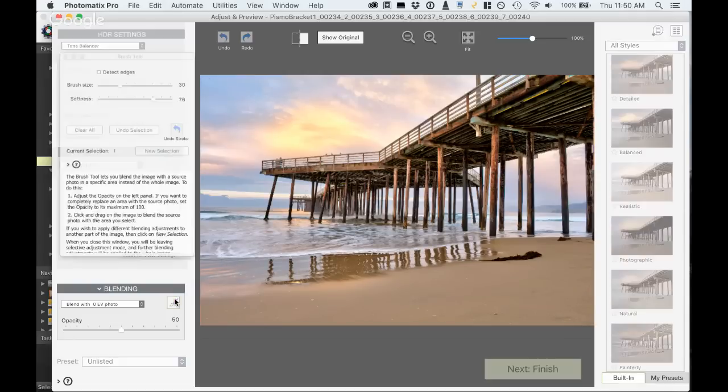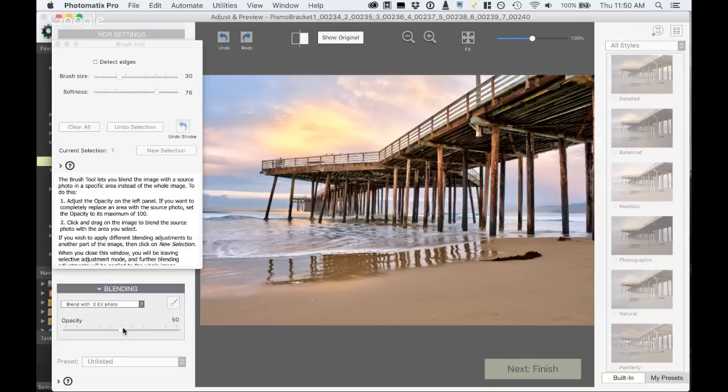But if I want to, I can use the brush tool and just put it at 100%. I'm just guessing which source image is using 0. It's too dark, so we'll make that go away. Use a brighter one, and just paint right over so that now the water has just one of the source images. Actually, it's at 50% now. There we go. Just one of the source images.